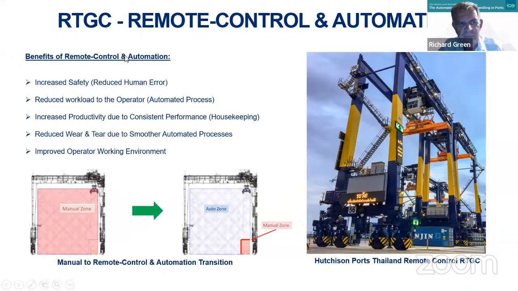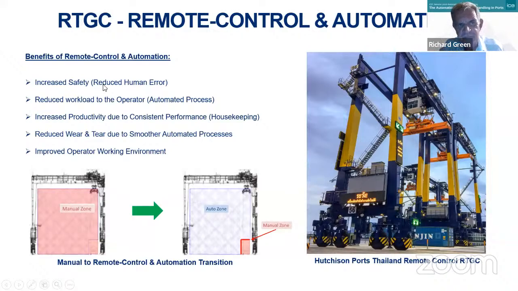Benefits of remote control and operation. Here you see before, the whole area beneath the spreader was subject to manual control. It had people wandering in and out, and very dangerous because the man in the cab up here can't necessarily see what's happening down below. And occasionally we have personnel squashed by containers being lowered in whilst the guy's eating his sandwiches down in the corner.